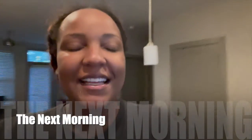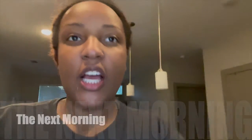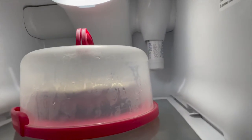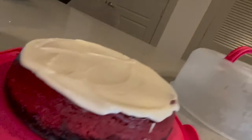Good morning, guys. All right, so we are just gonna do a little quick update on our cake. This is what it looks like. I put it in a container after it cooled for about, I gave it about an hour and a half to let it cool at room temperature. You can do it longer, but I wanted to go ahead and get it over with because I love cheesecake and I wanted it to be in the fridge sooner than later. So here is our cake. We already put our icing on and it's been cooling for 8 hours.